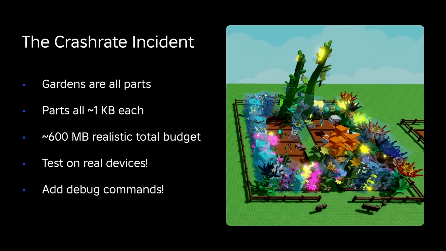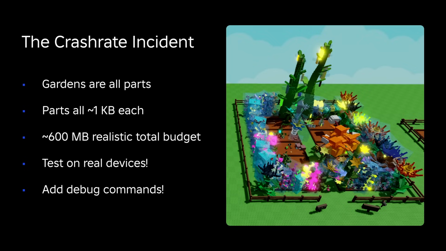So this led to an incident with Grow a Garden, right before their big first 5 million surge and starting to enter the Guinness World Record books. It's certainly the biggest game on Roblox at the time. 10 hours before they went live with that update, they pushed a build, and they shot up from their usual average 3 to 4% crash rate up to a whopping 45% crash rate.